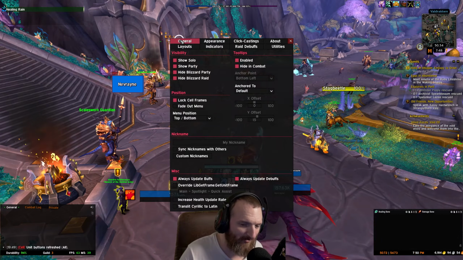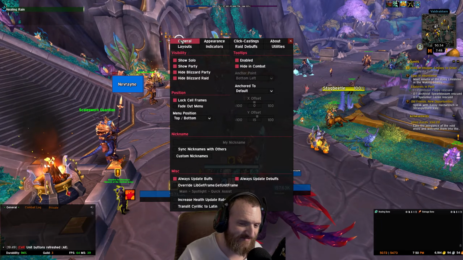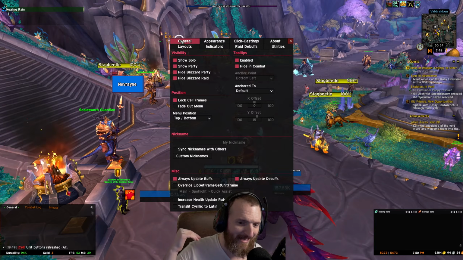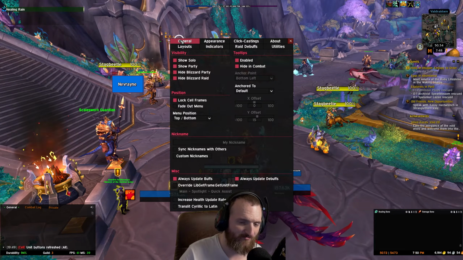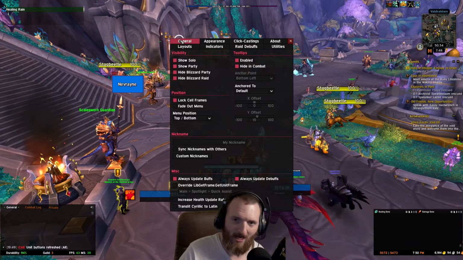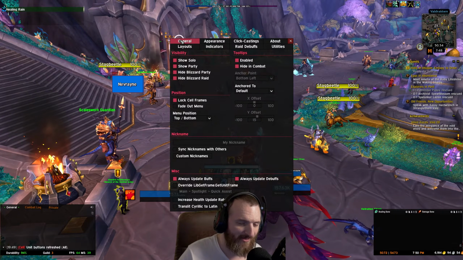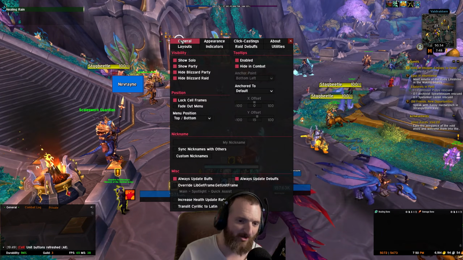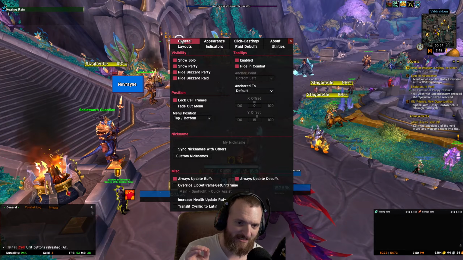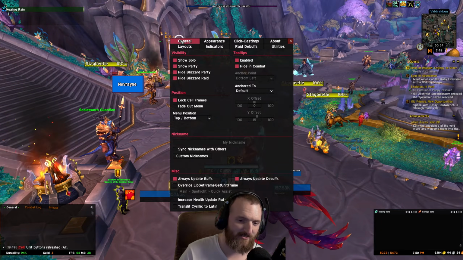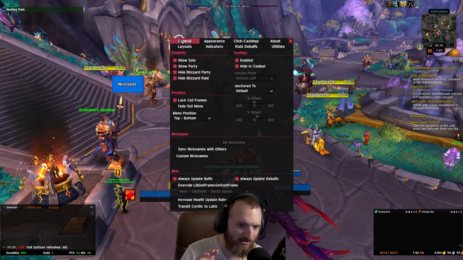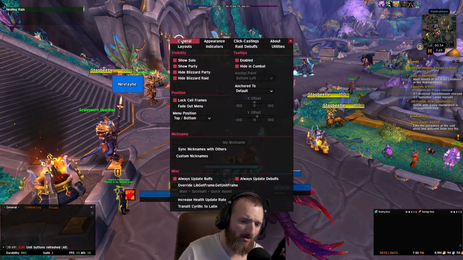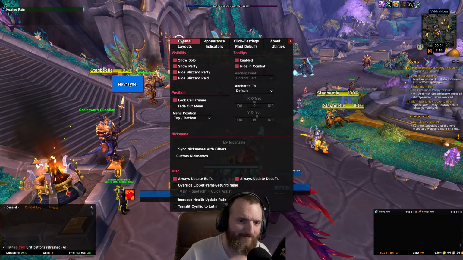This cool configuration. One of the coolest things about Cell that I personally like right now over something like Vuhdo is that it has a modern configuration. I love Vuhdo, I do. I think it's a great add-on and it's been around for years. But the problem with Vuhdo is that the configuration user interface is garbage. It's outdated and it's complete garbage. So this is more of a modern feel.